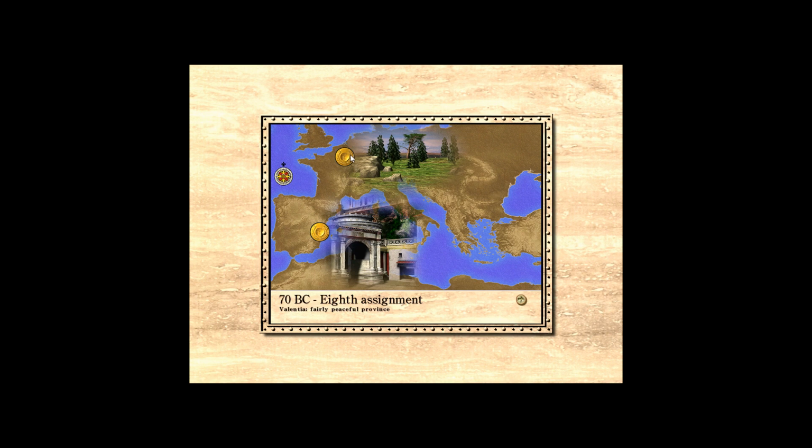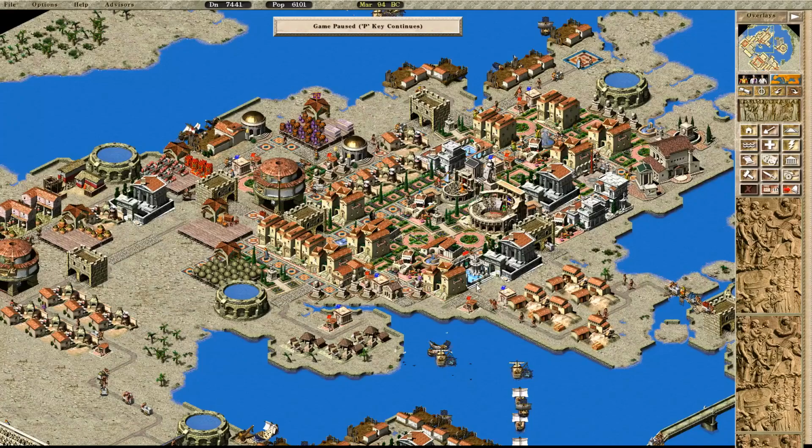Valencia. I think I want to do Valencia. I want to build a better city in a dangerous province. I might go back and do them later, but a dangerous province won't let me do that. So I'm going to take this, and then I'm going to reload it, see if we can't get some villas in there real quick. Alright, so we're back here in my city again.